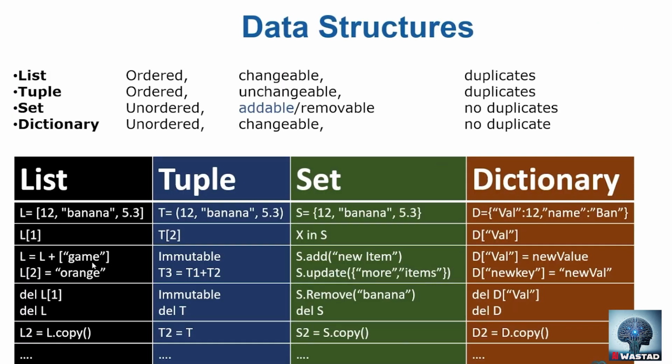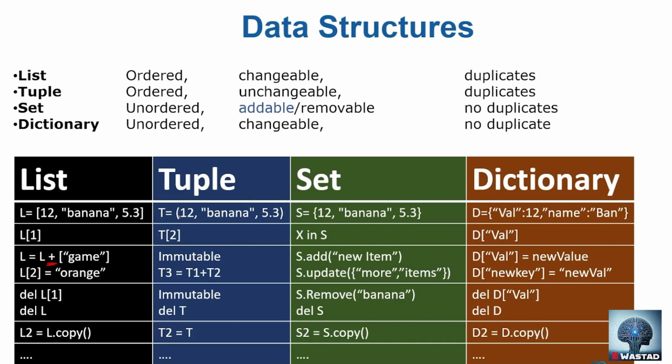Okay, so now can we expand the list? Can we add more elements? Can we insert more elements into the list? The answer is yes, because a list is changeable, mutable. You can insert more elements. One way of inserting is just to use the add operator. You just add plus and insert another list. Like two strings are concatenated by plus, two lists can be concatenated or combined together again by plus. But there is a faster function called append, l.append, that is sometimes faster than using this operator.